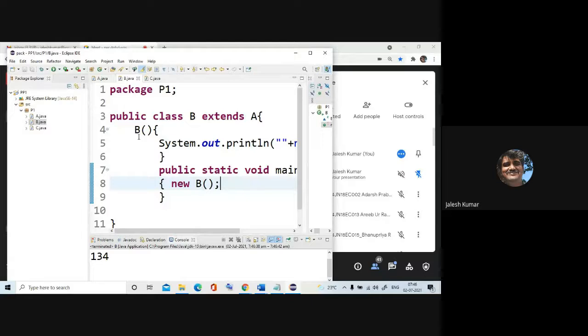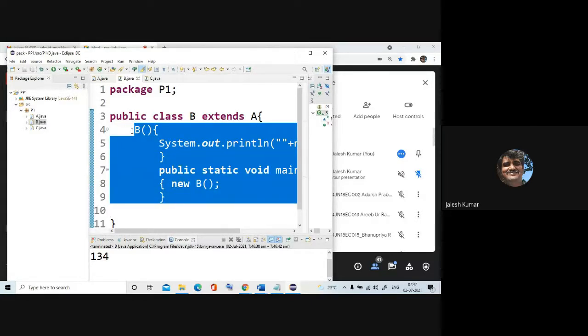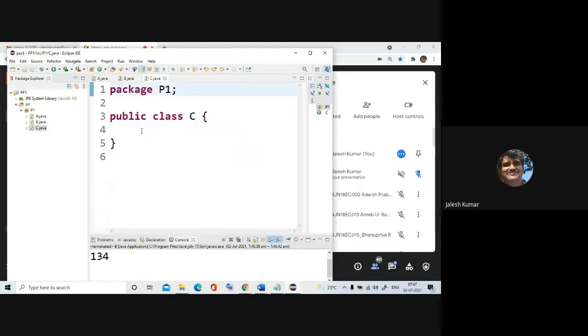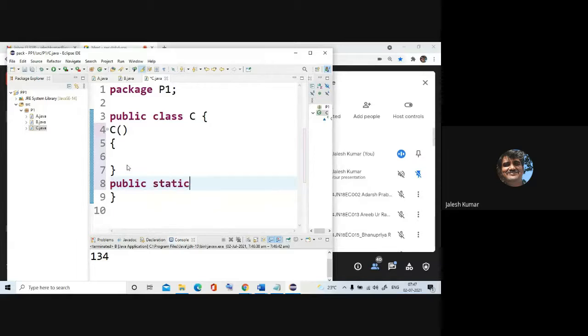Next, I'll copy this as it is, so that instead of rewriting, it is just the same. The constructor you have to do, and after that you have to write public static void main.